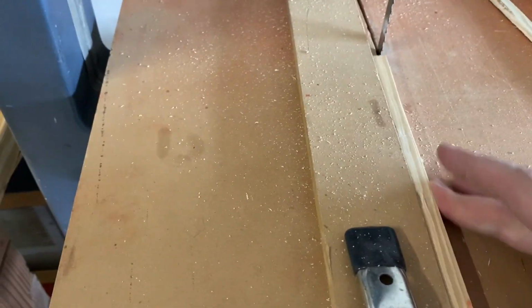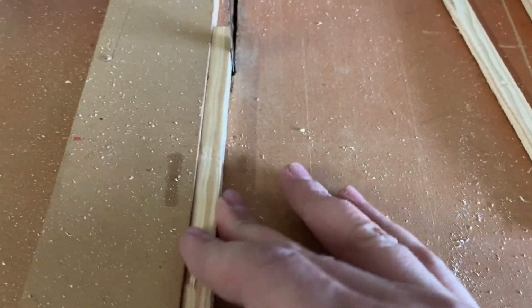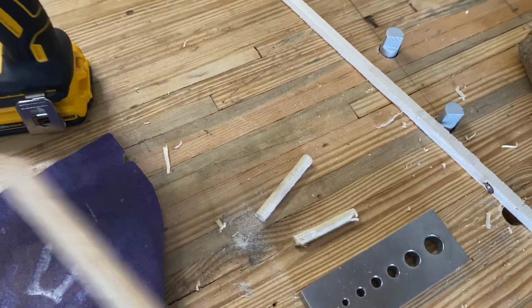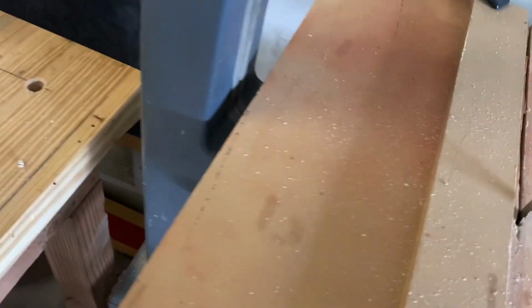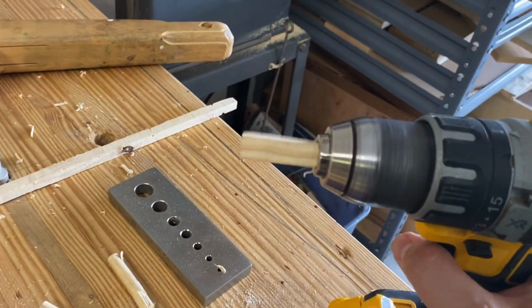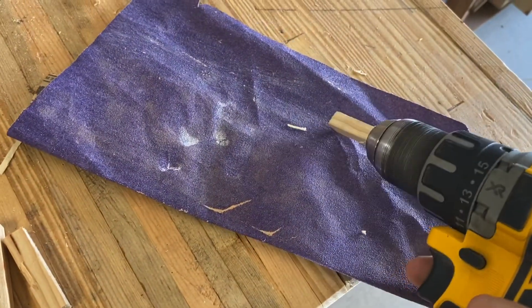So now you can double check your piece if you want, but you'll notice it still goes ahead and cuts all the way through. So now I'm going to cut these into a couple little pieces. I'm then going to turn them into dowels like this, and I'll walk you through how to put the sucker in there. All right, so it's in here, and we're just going to go ahead and hold it with our hands, and we're going to run it through just like so.